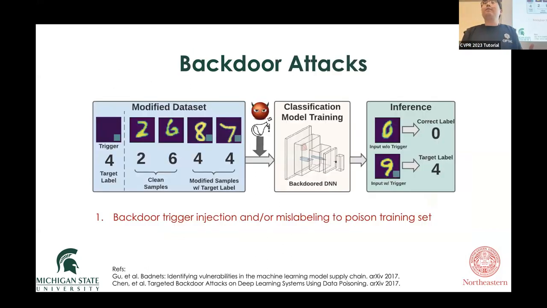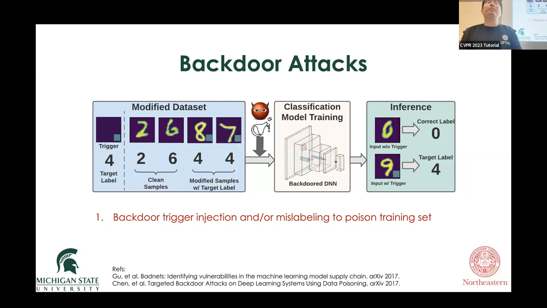And the second machine-centric attack, as I mentioned earlier, is the backdoor attack. The backdoor attack means you try to poison a part of the training data. How to poison? For example, you can generate some triggers. The trigger is called a backdoor trigger or Trojan trigger, with some fixed pattern. As you can see, we're adding a square at the bottom of the image. Then we combine this pattern with some other training data, but it could be just a small subset of the training data. And then we mislabel those training data with that pattern. So like 8 plus square, 7 plus square becomes label 4.